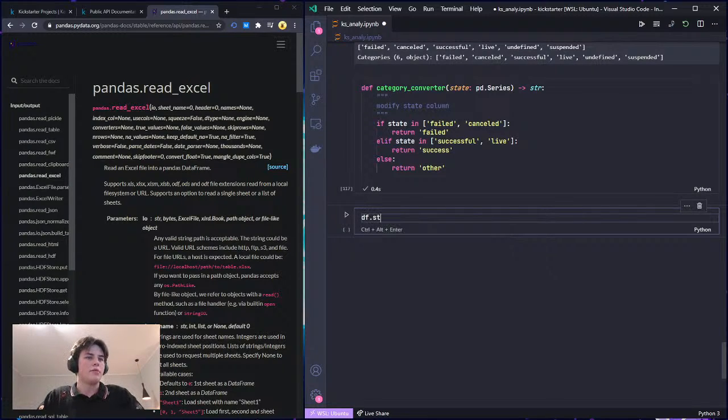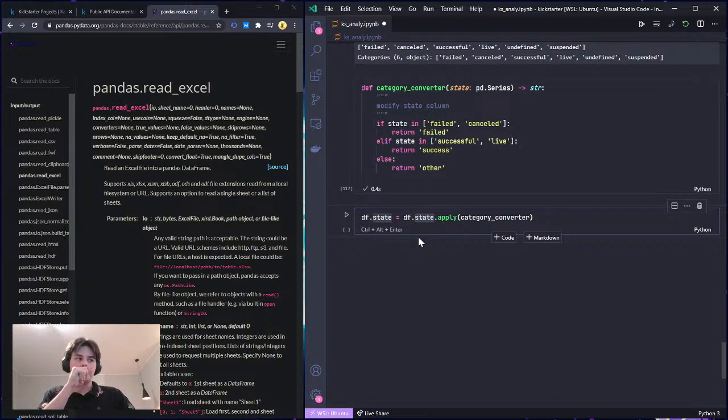And now let's replace the state column with our new categories. So we will apply our function, our category converter, on each row of the state column, and then assign it to state again.